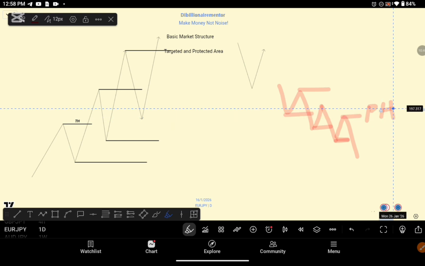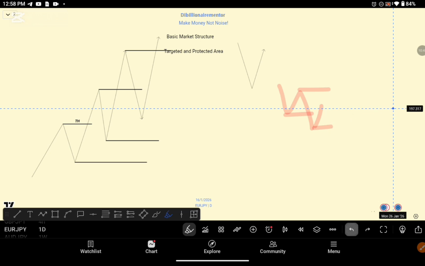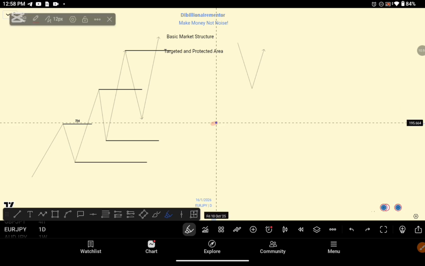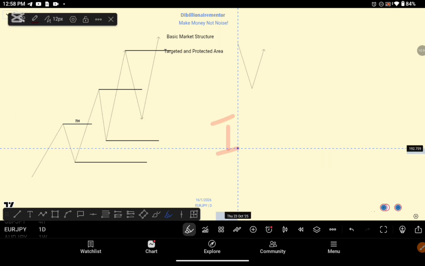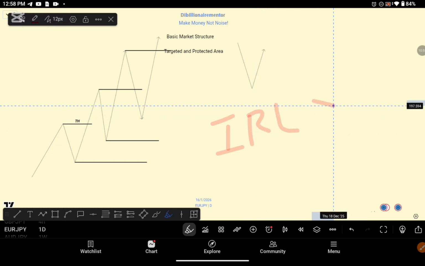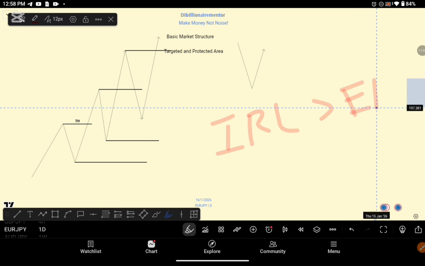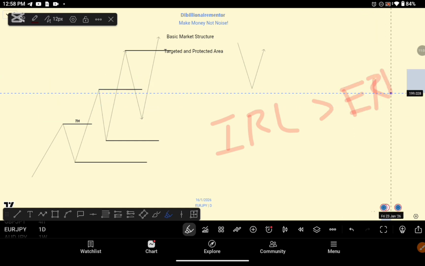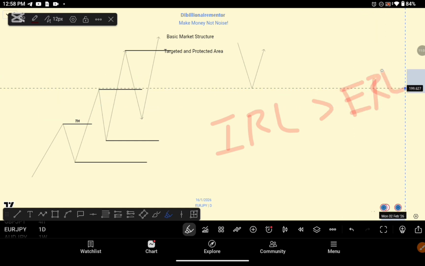So basically speaking, what this tells us is that price moves from level to level, taking out the external range liquidity to the internal range liquidity. Price moves from the internal range liquidity. When we get to liquidity, we'll talk about this. There's no need for you to stress. Price moves from internal range liquidity to external range liquidity. This is just the basic knowledge as regards it.